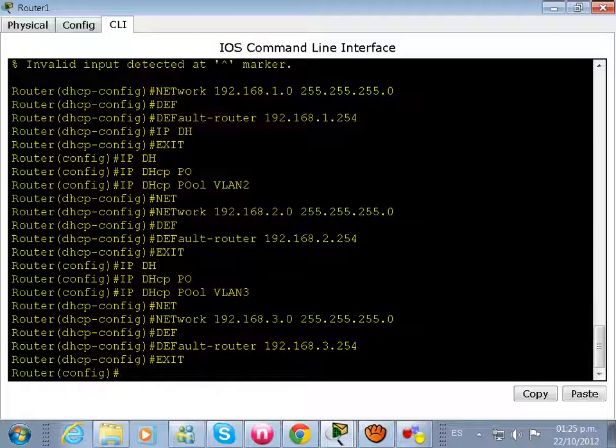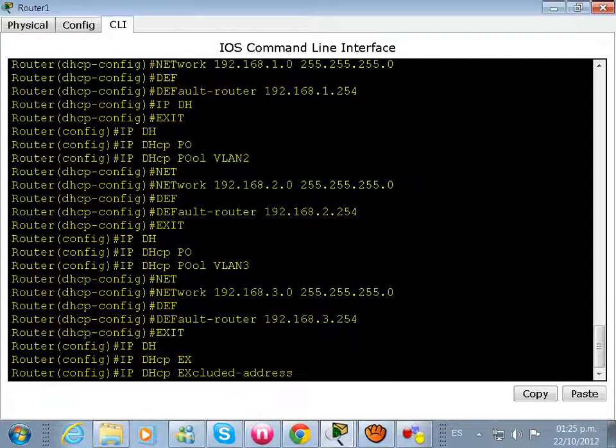Now I have to tell this router not to assign specific IP addresses. Those are the IP addresses of the router interfaces, which are going to be the default gateways and should not be assigned. So let me write ip dhcp excluded-address 192.168.1.254.